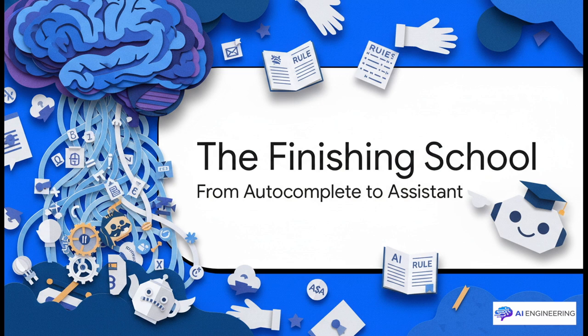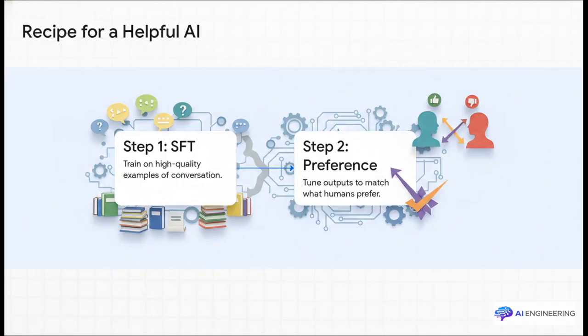The next step is to basically teach it some manners. And this whole process usually happens in 2 main stages. First, there's supervised fine-tuning, or SFT. That's where you just show the model thousands and thousands of examples of really good conversations, great questions with great answers. Then you move on to preference fine-tuning. Here, you give the model 2 different answers to the same question, and you have humans pick which one is better, or more helpful, or safer. Over time, the model learns to copy the style it was shown, and then to create answers that people actually like.